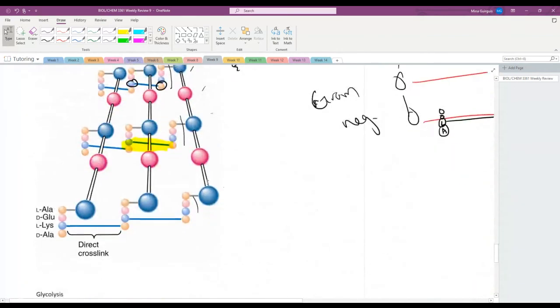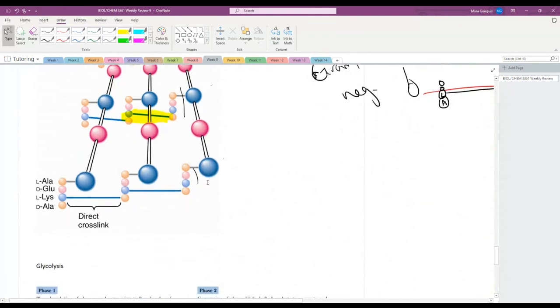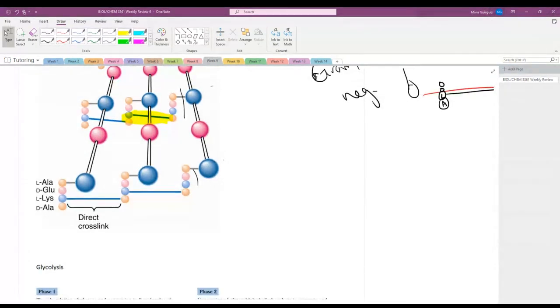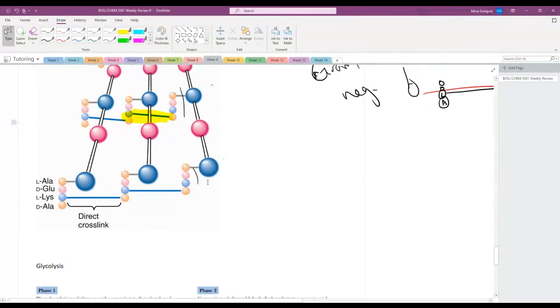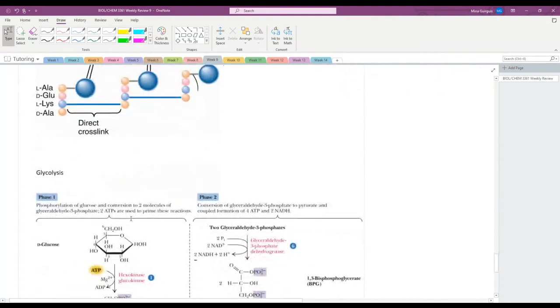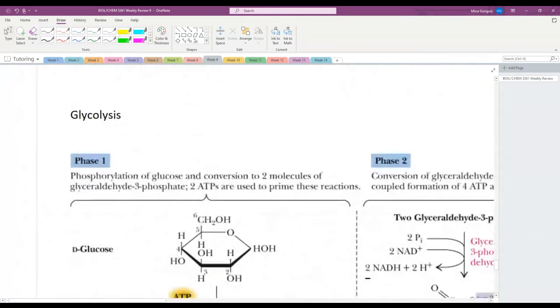Okay, so that is basically the end of the carbohydrate chapter in terms of the things that I think are really important to cover that everyone needs to know, regardless of class. However, your professors may have different requirements, so I would clarify with them. The carbohydrate chapter is really short and also kind of boring. So I want to move into glycolysis a little bit because there's a lot that we can talk about that will really benefit us for the future.